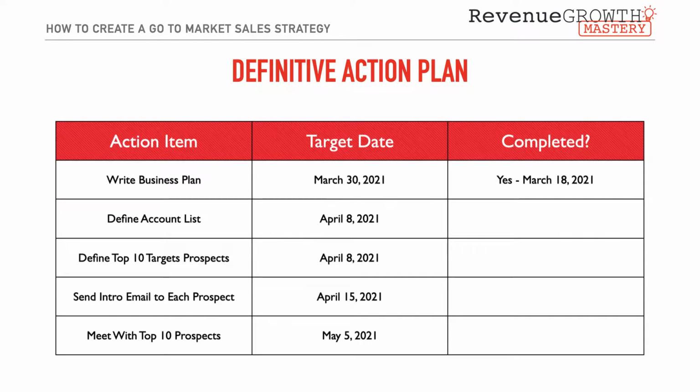Next, you want to create your definitive action plan. So we've got the mission in place at 30,000 feet, then at 20,000 feet we've got objectives, then at 10,000 feet we've got the keys to success. Now we're hovering around 5,000 feet with the territory summary and the sales strategy, and this brings you right down to the street level with a definitive action plan. So what am I going to get done? When is the goal for it to be completed? And has it been completed? If so, when? So each one of these you want to build out, and your spreadsheet will probably be much bigger than the one on this slide here. But you want to put each one of those next actionable items with the targeted time and date and a complete stamp on it so that you can see how you're rolling through your action plan.